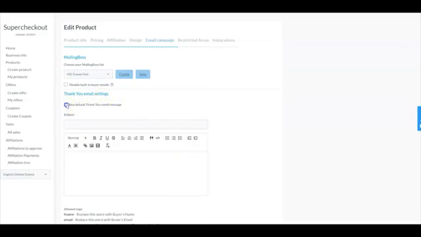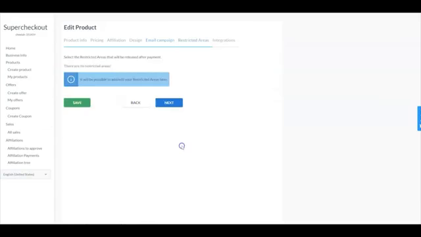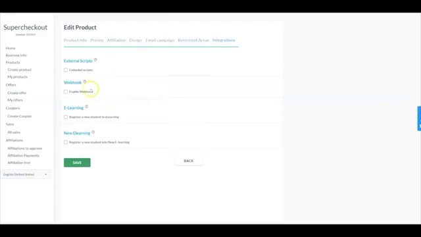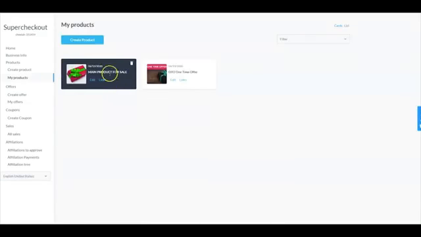You can use that, or you can uncheck it and create your own thank you message here. I'm going to go ahead and leave that checked. Go to next. I don't have any restricted areas. This has nothing to do with any restricted areas. And then I'm not going to select anything with regards to integrations. I'm going to select save. And there you go. So now this is the main product that we've gone through.